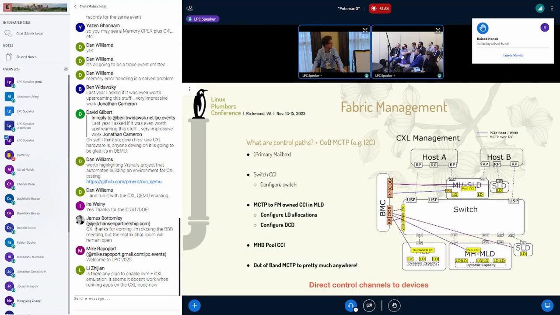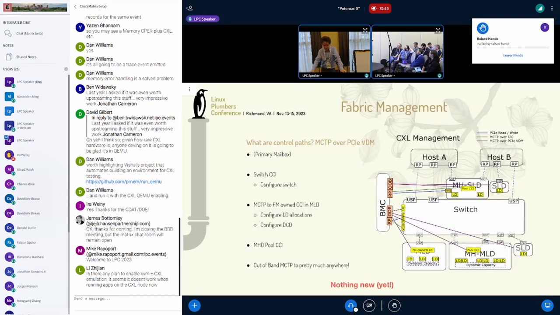Another thing that's crucial for fabric management is MCTP over various transports. There are a lot of them drawn on here, so you can see there's a whole bunch of wires going to effectively every component. This is looking at the out-of-band type signaling, so this would be something like I2C, I3C, or it could be Ethernet. It could be any number of different things. MCTP is carried over almost anything. This includes stuff like the multi-headed device pool CCIs. There are other paths to get to those, which we'll come back to. Basically you wire everything to everywhere, and so we need a path to emulate that.